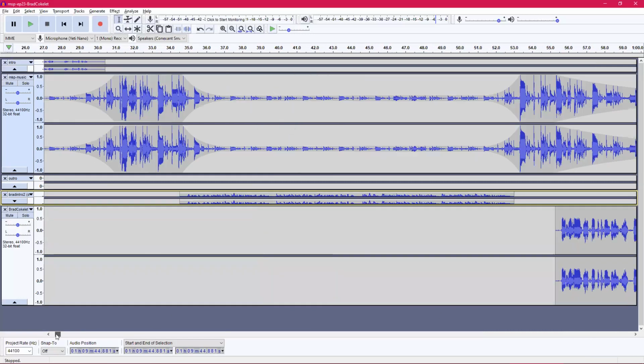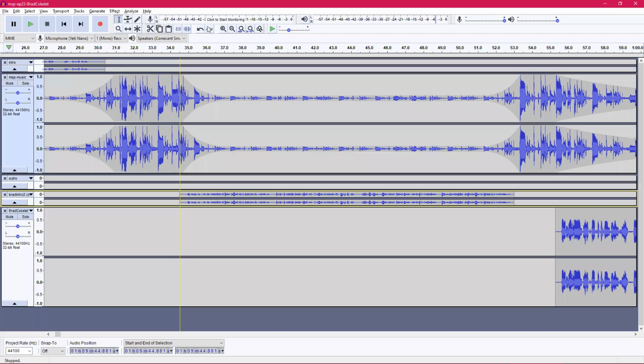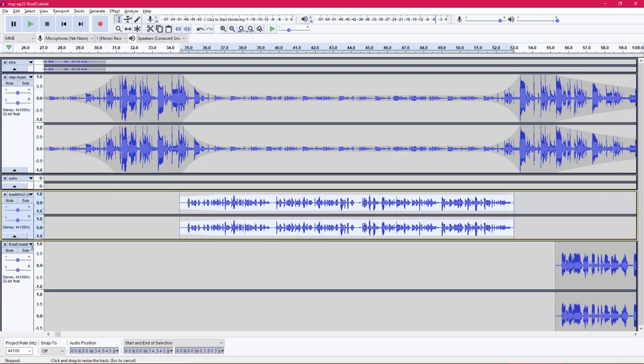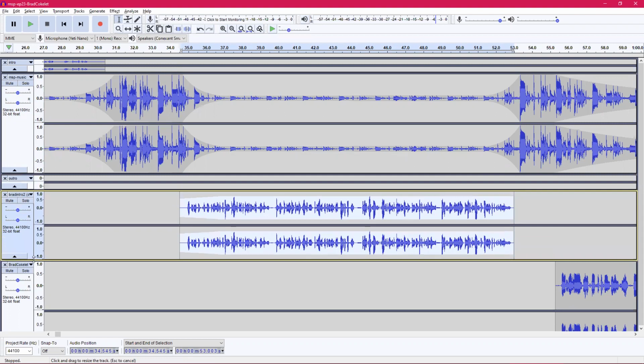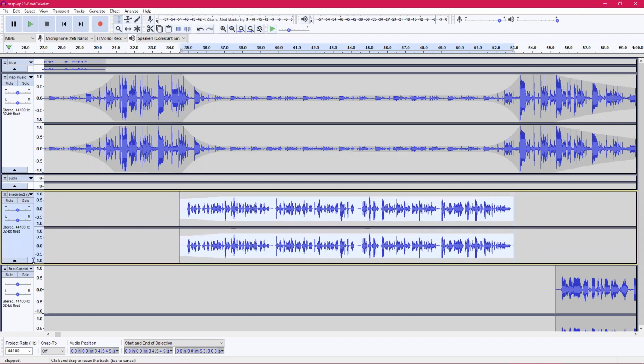Okay, let me pause and see if I can fix this again. All right, while this was paused, I discovered something about this glitch when it's not expanding, which is that you can apparently just click and drag like a window and that'll do the trick. So now we're back in business.